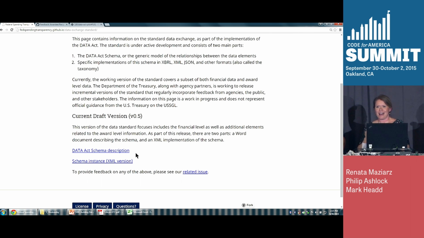But then after sleeping on it, we said, okay, well actually, we're just working on this. This is a pilot. This is not formal guidance. It's not anything proprietary, or we're not releasing any sensitive information. Let's just continue to develop out in the open. And that's actually been really helpful. Now when we speak at events and conferences and when we talk to agencies, we just say, well, if you want to know more, take a look at our GitHub site. It's all out there. And they're like, oh, okay.